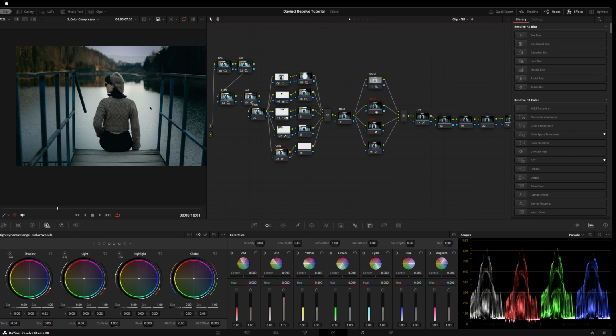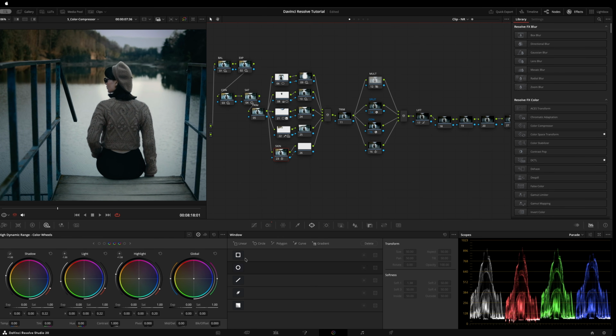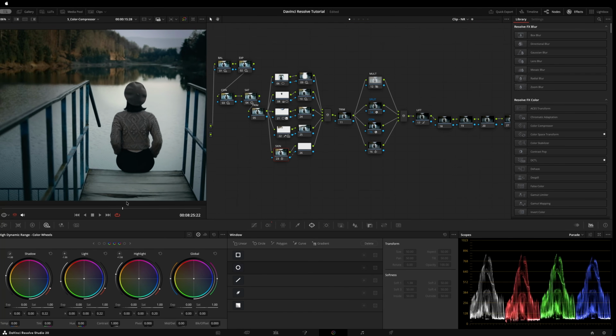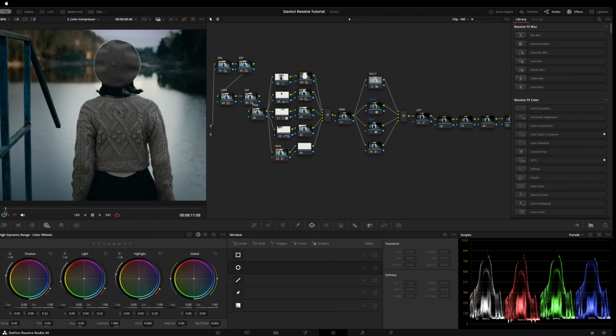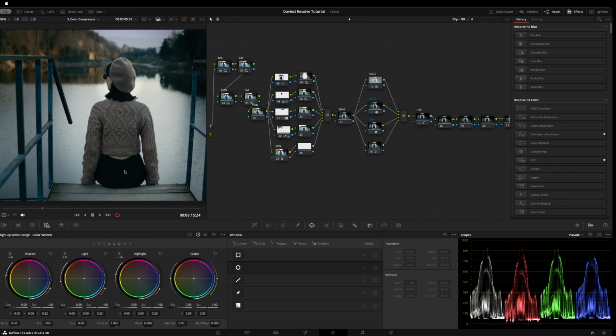In this situation, when you have these things so close to each other, creating a power window with her nose and her face turning is difficult. This is good when you can figure out procedurally how to select that skin instead of going in there with drawing masks and so forth.